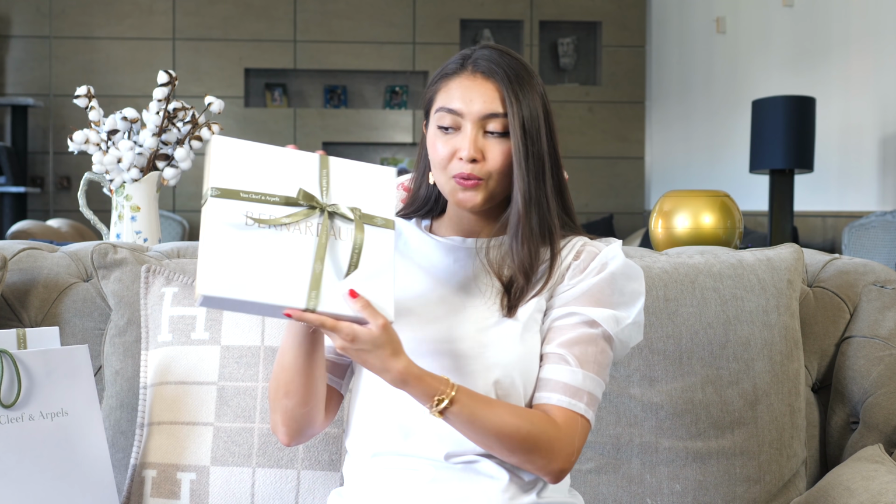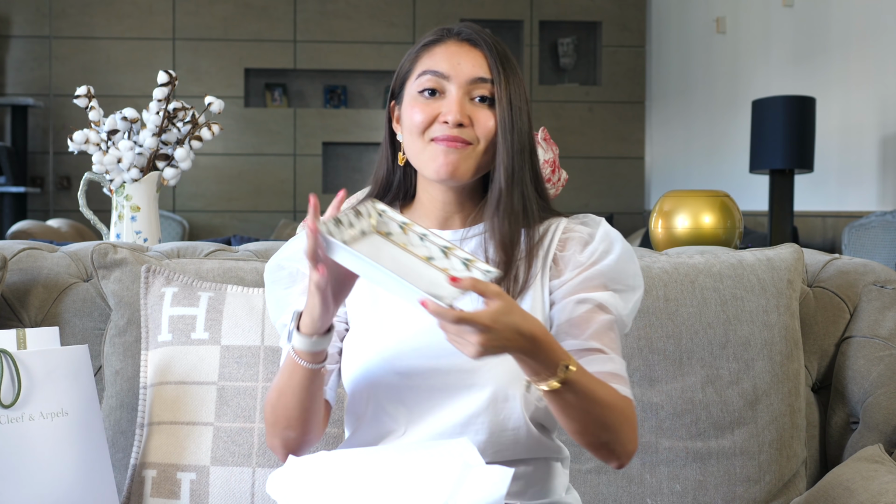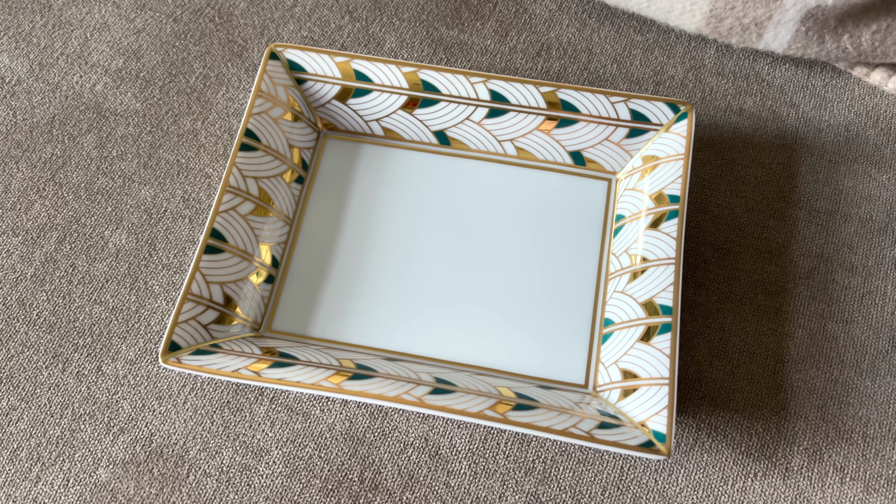It's so cute. And now let's quickly open item number two. And this is once again from Bernardo. I have a few things from there that my essay gifted me. So I have another candle, and then I have also a little tray for jewelry maybe. And here's another piece from the same brand. I haven't seen it, but it actually is the same tray as I already have, and it is beautiful, I'm not gonna lie. And I'm happy that I now have two, so I can put them proportionally on two different sides of the wall, because we have these shelves on the walls and I keep one on one side, and so now I'm gonna add the other one to the other side, so that's pretty cool.